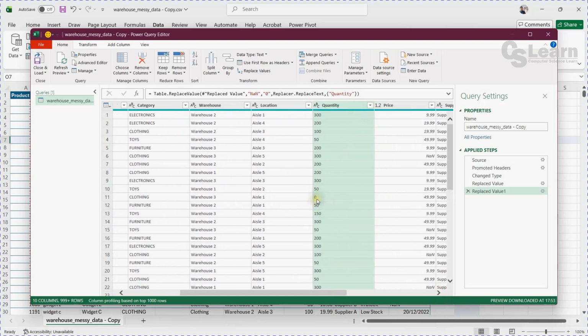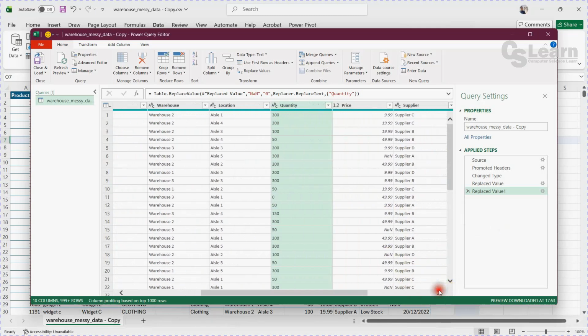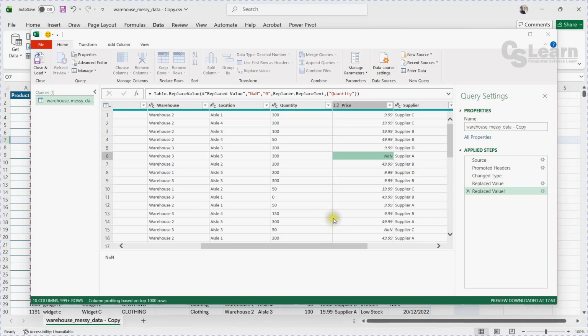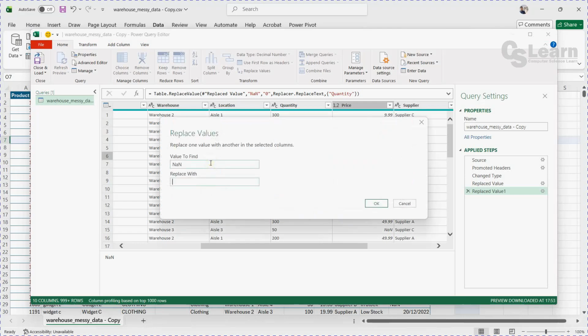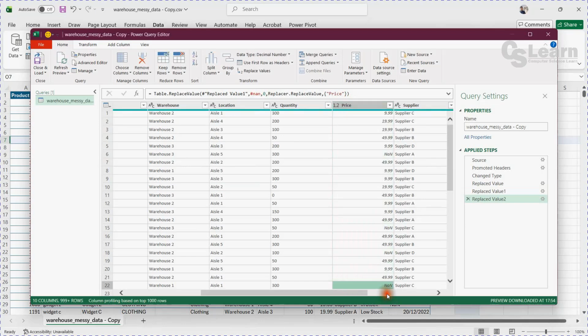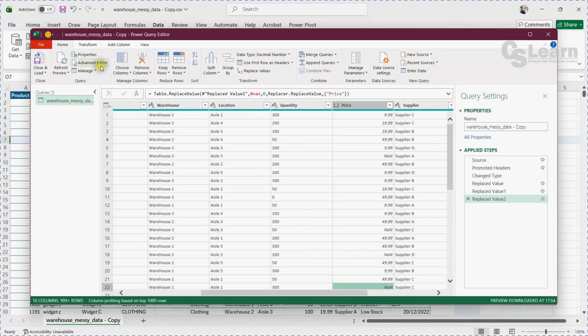I will teach you how to do it through the R programming language. Right now here you can see the NaN, right click, replace value with 0. Then you can see a number of functions.